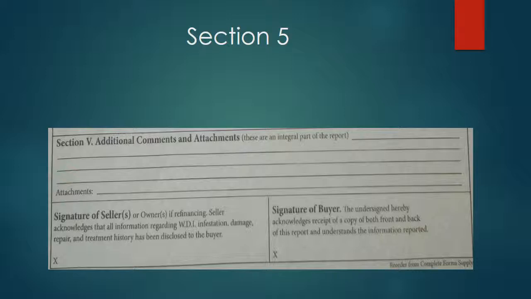And here is a picture of section 5, and like I said, this corresponds with what I was just saying to you. But again, keep in mind that right there where it says section 5, additional comments and attachments being an integral part of the report, there are the lines you go ahead and put on there. This is what I found, this is my obstructions, this is what I'm concerned about.